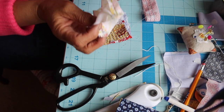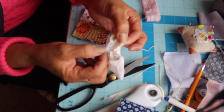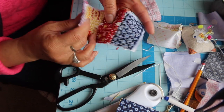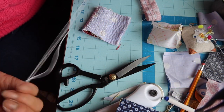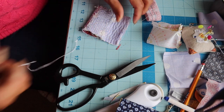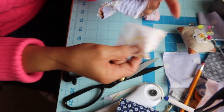Okay, so now we got the two, and then I already seamed this as well. I seamed the side, and then here I left an opening to turn it inside out, and then I seamed this too. So now let's go ahead and finish this guy up. And I have a quarter inch seam of marking there. That's where I'm gonna sew.